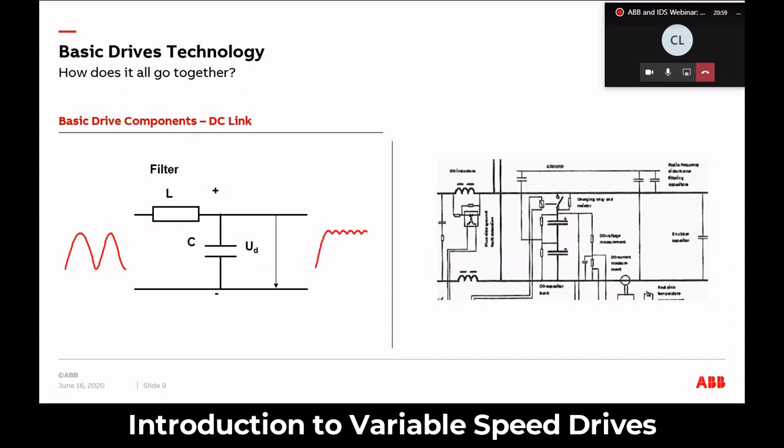So you can see on the left-hand side that we have a very simple RC circuit. The resistor in there is mainly what's classed as a charging resistor to charge that circuit up during the startup period. And you can see on the left-hand side there, we've got that rectified signal coming in from the left.